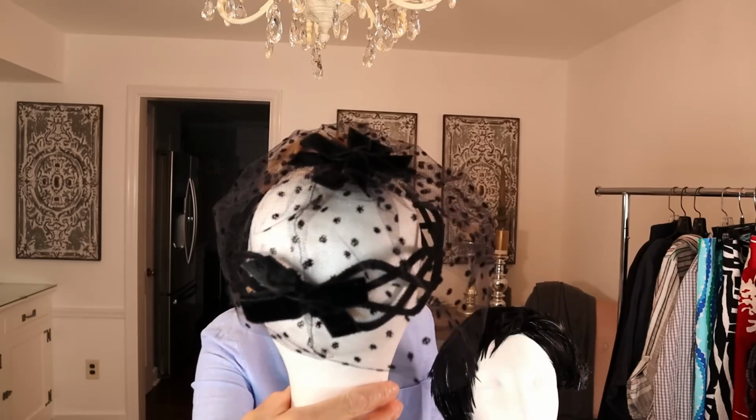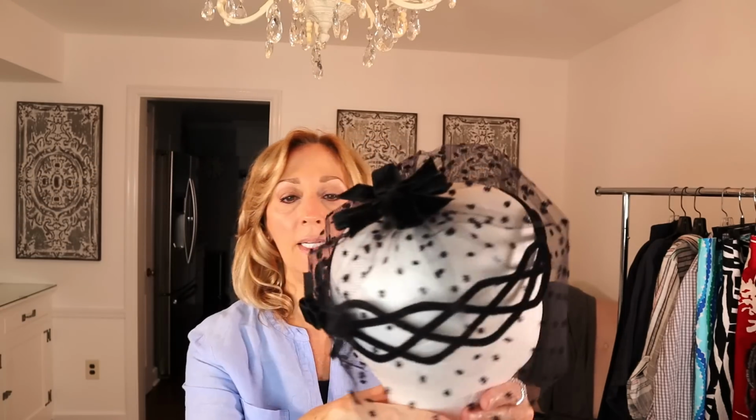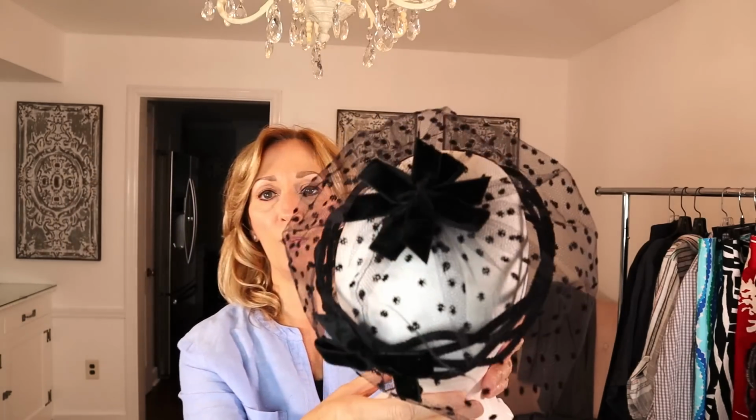Okay, so all of that, the store was crowded yesterday. I still was able to snag these 2 hats. Oh, is this great? I love this. This is like a Swiss dot on a netted lace, and then underneath it has like a crown or tiara velvet banding. And then she has 2 bows. Absolutely love that. And this one, always a favorite, feathers, feathers, feathers. Beautiful. And what did I pay for these hats? I don't know if they have price stickers. I think they were $1.99 each. So we'll just say that. And I'm guessing probably $25 to $30 per hat.